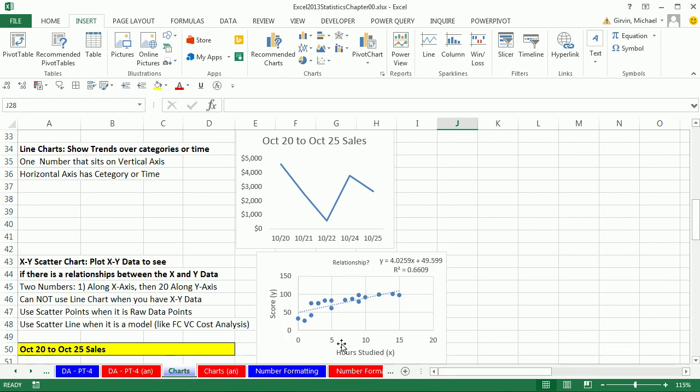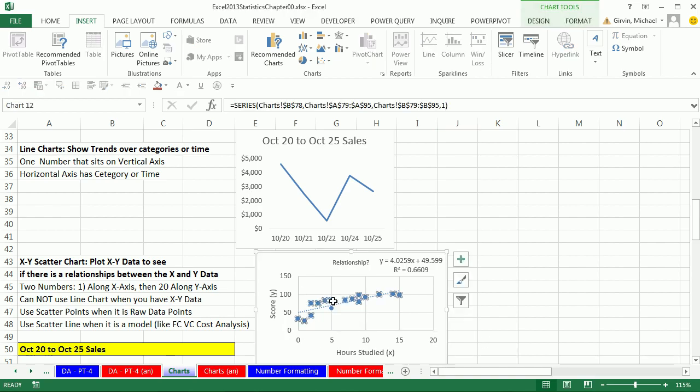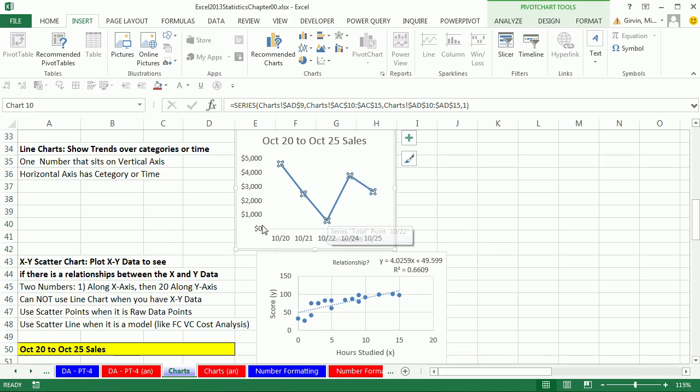There are two numbers that determine that point right there, or that one right there. You can see that little point right there. That's 5 hours spent studying, 61 score on the final. Whereas here, that point right there, it's just however high that is. These are categories, equidistant on the horizontal axis. There's only one number here.